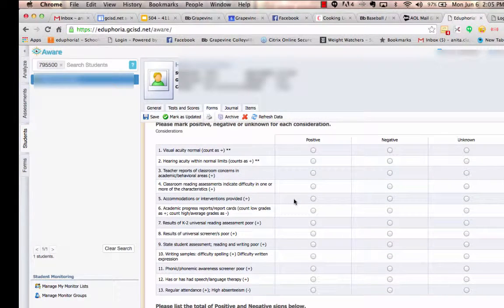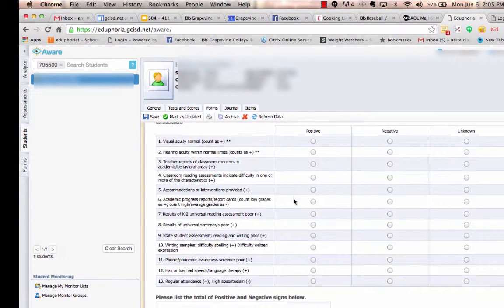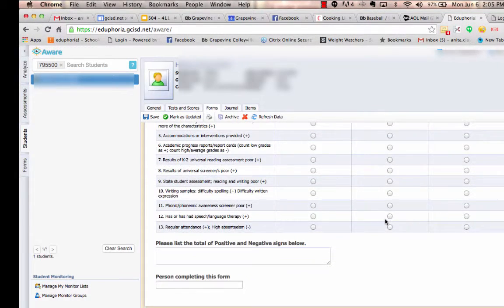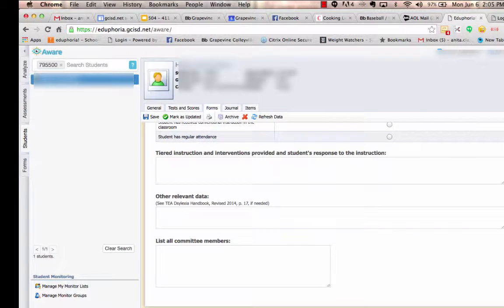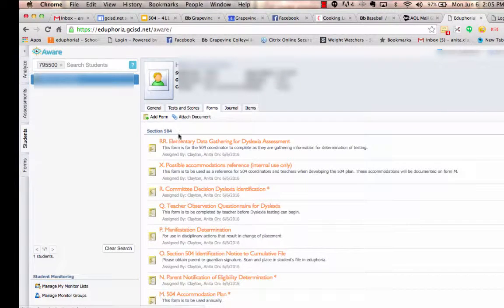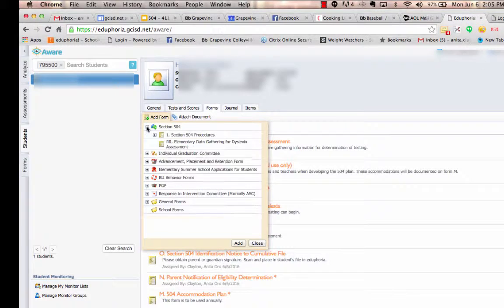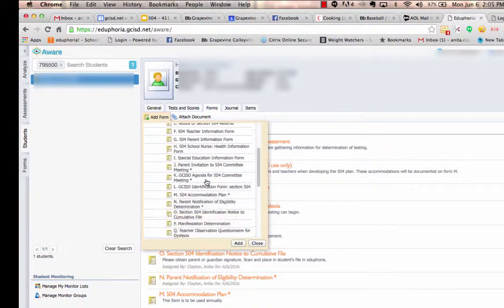Now, this is what the 504 coordinator will do after all of the information is gathered, and it's based on points, and your dyslexia reading interventionist will be more than happy to help you fill this out. Remember, there are 2 pages, so don't forget that, and remember to save. And the secondary looks very similar to that, so I won't waste your time showing that one.